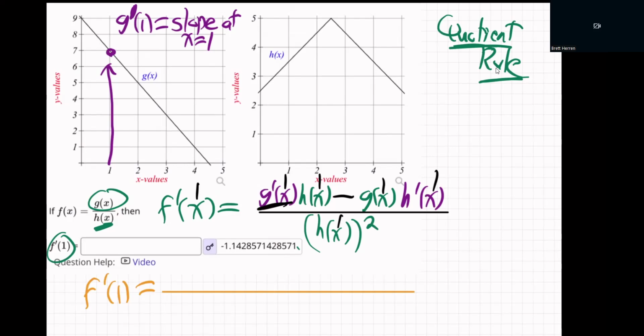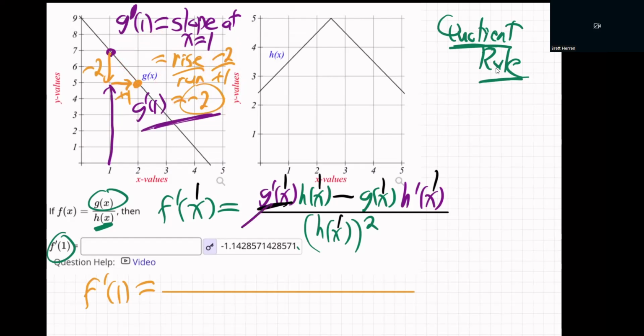Look, I'm just going to do rise over run. So I'm going to go to that point. I don't want to go to that one because that one's not right on a clear crosshairs. So I'm going to go there and there. What's that? Down 2 over 1. Slope equals rise over run. So the slope is -2, right? The slope from here to here is down 2 over 1, rise over run. So that's g prime of 1. So g prime of 1 must equal -2. It's the slope at 1.